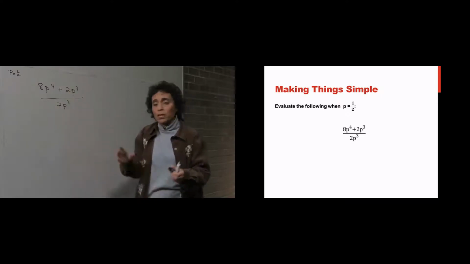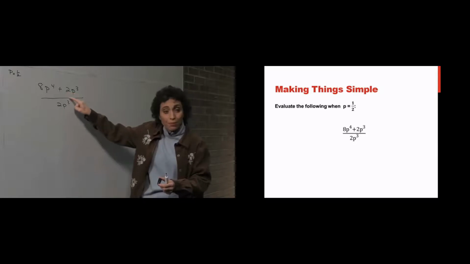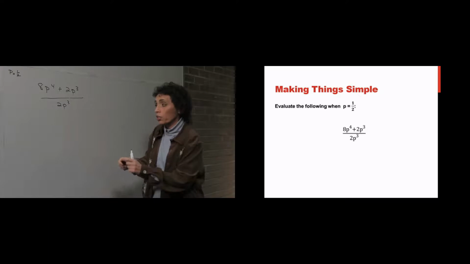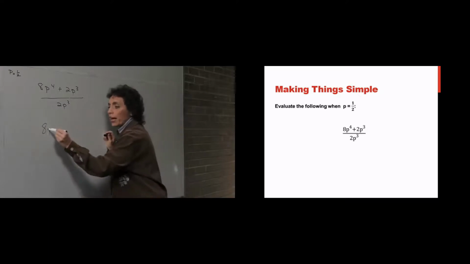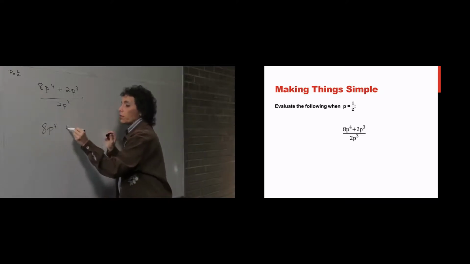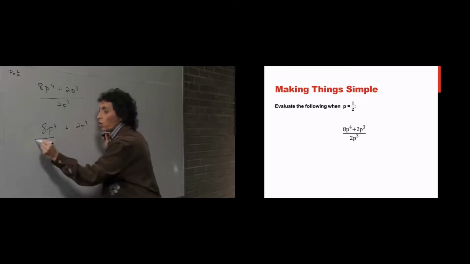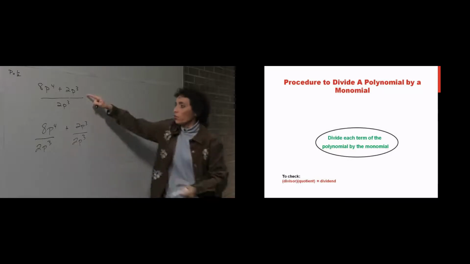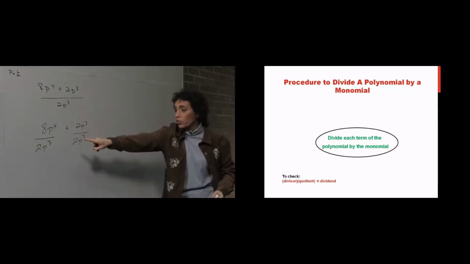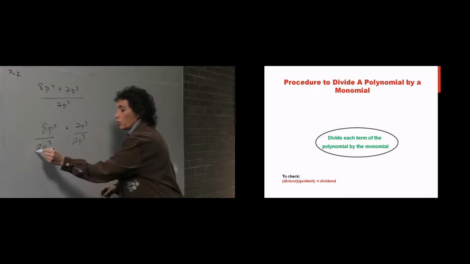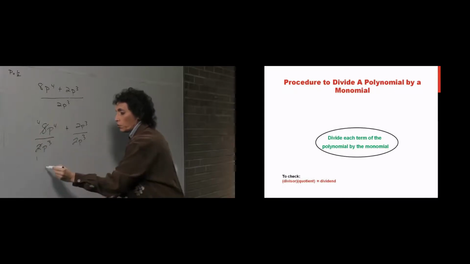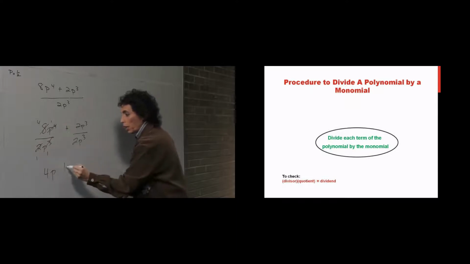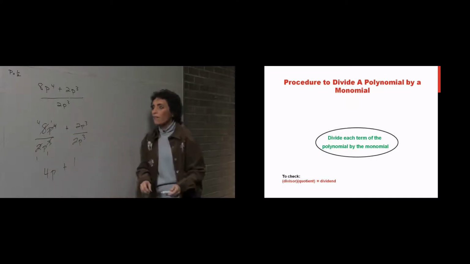So what I'm going to do is attempt to divide this. Oh, this looks too tempting, but don't do it, because this 2p cubed is not just for this, but it's also for this. So another way to write this is 8p to the 4th plus 2p cubed, but they're all over 2p cubed. That's really what this is the same thing as. Well, now I can simplify this, and I get 2 goes into 2 once, 2 goes into 8 4 times. There's a p left upstairs, right? One more p, reducing. Plus, this is 1. So I have 4p plus 1.